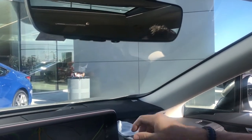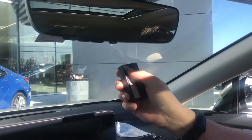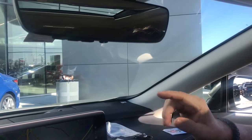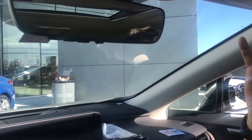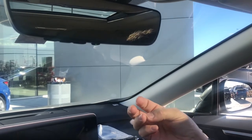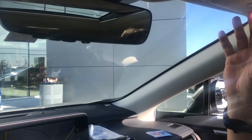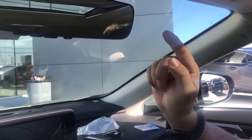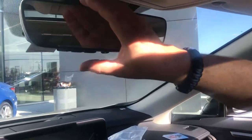Step number three is getting home and using the garage door clicker to open the garage door. Ideally have somebody else to help you. Get up on a step ladder, go up by the head unit, and find the black, red, yellow, or purple button — depending on the garage door opener head unit — near where the light bulbs are. There's only going to be one button. Push that button one time and give a thumbs up to the person in the car.